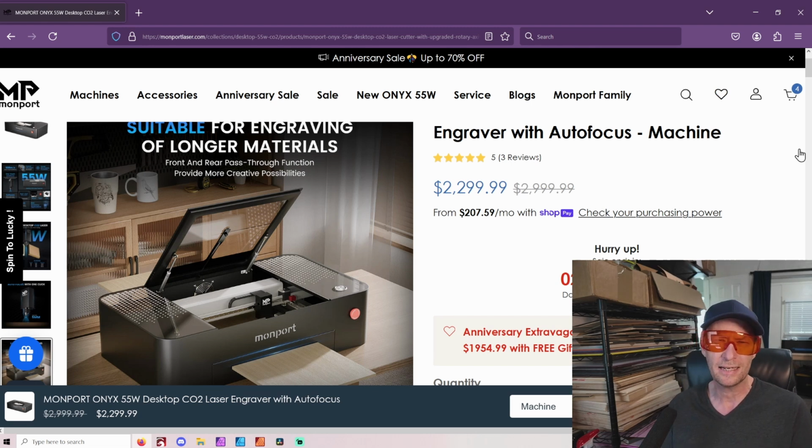It doesn't get dirty very often. About every couple of days of work, I'm finding that I need to clean it. I noticed that the cutting isn't quite as powerful anymore, but I haven't had any burn marks. I haven't had any issues. It has worked flawlessly as far as the lens goes, once I just flipped it upside down. So when you get it, first thing you're going to do, you've watched the end of my video, you see the lens, you take it apart, you make sure that the curved part is up. You put it back in, and then you are good to go.